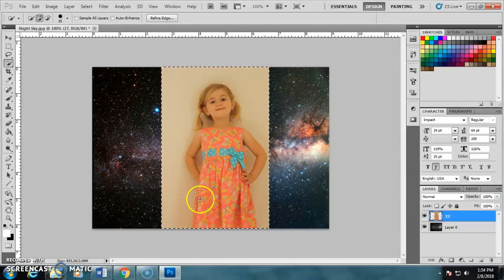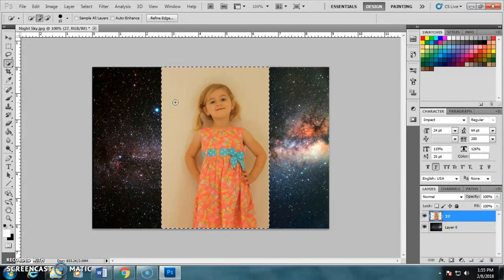Now sometimes with the Quick Selection tool, if you get too close to an edge, it selects everything. So since her background is all one color, it just selected the entire picture. There are ways around this. For now I'm going to try to show you how to keep selecting. So I'm going to do Control Z to go back, because I want to show you how right here it selected most of her head just with a couple of clicks of my mouse. And if I come into her dress, it'll do the same thing. But again, it selected the whole thing.